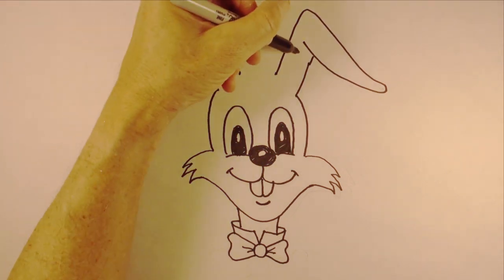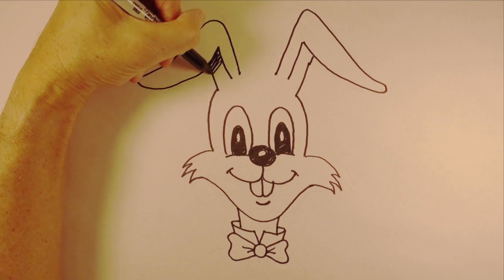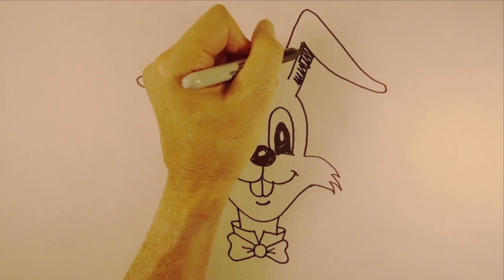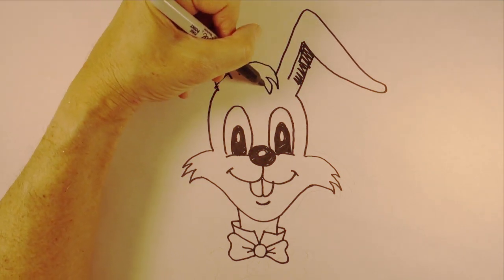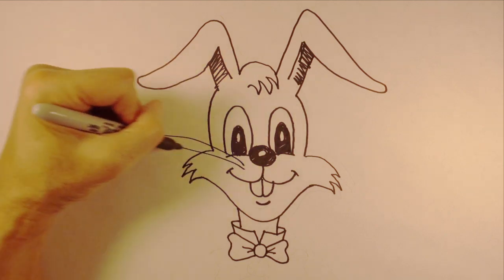And we're going to drop a line down to show that inner part of the ear there. And we can even shade it in to show it's the inner part of the ear. Now we've got to fill in that section there, so we'll give him a little tuft of hair. Curve over, 3 sharp little lines, and we've got to give him some whiskers.